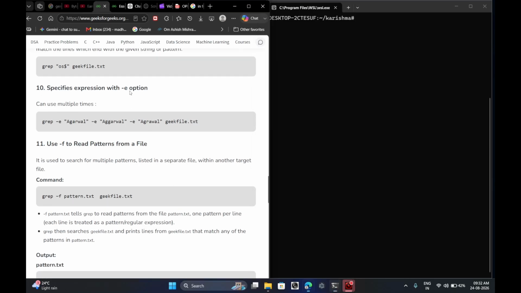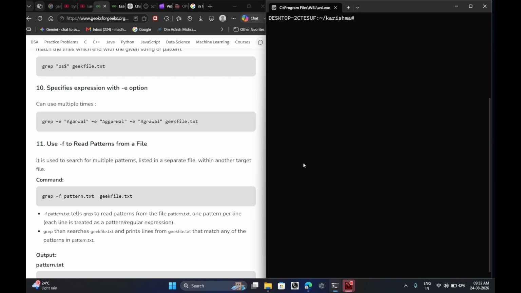So the next command is the minus E option. That means it can be used multiple times. If you have to search for multiple words, then we can use minus E with the multiple words defined here. It's like grep minus E "new A". We have to close it in double quotations, and then minus E, then minus E, and small with small letters. I wrote minus "new b", and then I'm writing the file name, that is test.txt.